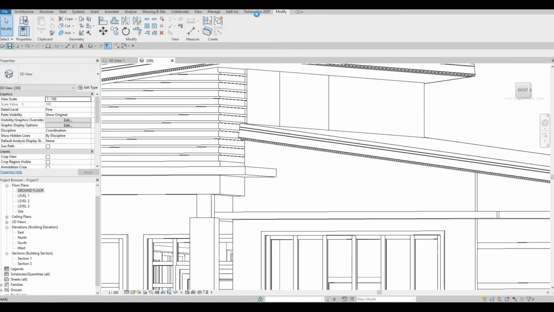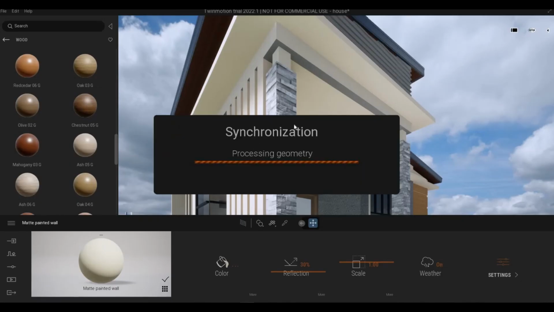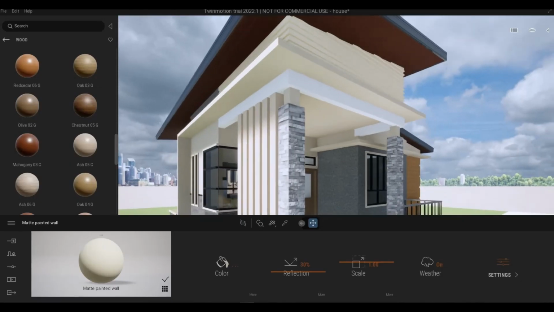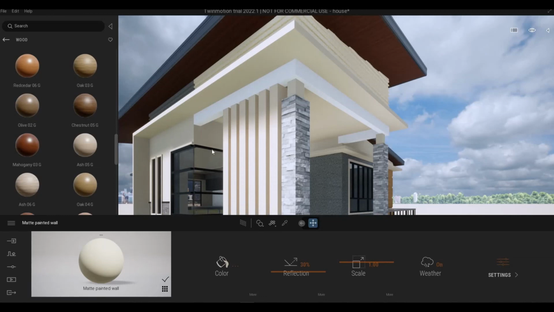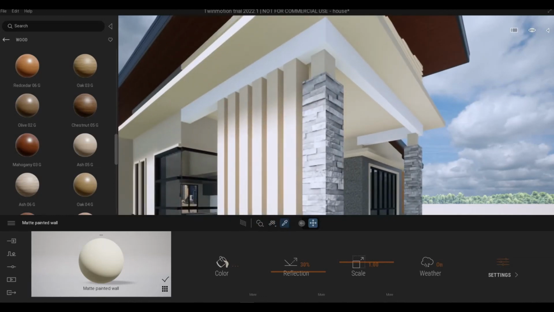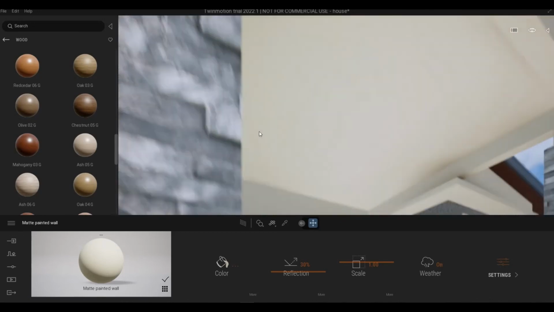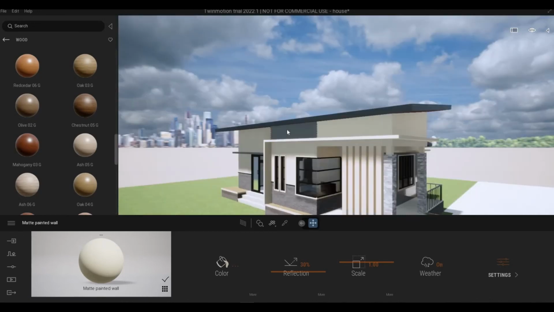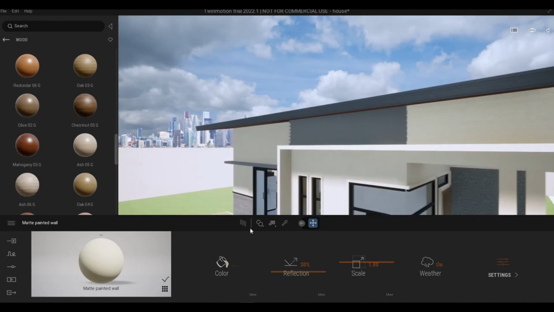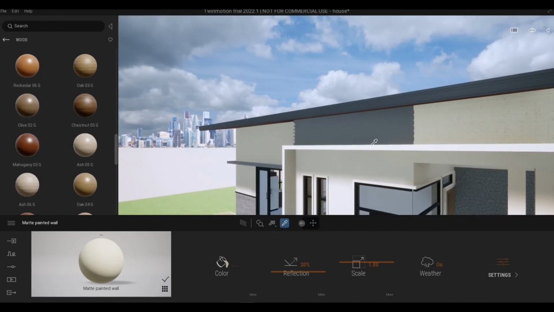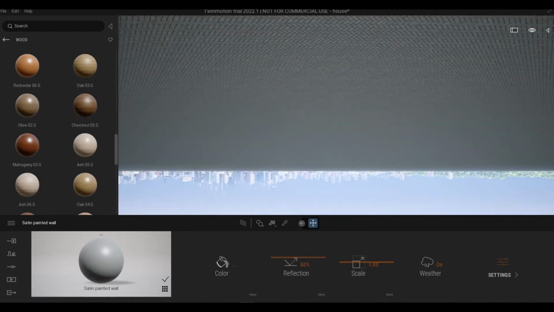And then just go back to the plugin and see in Twinmotion. And then there we go. We fixed it, and then we just need to do this again. And there we go. And then here, we just need to click here and then copy the ones that we have there.